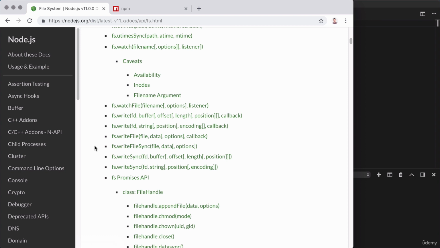Now, we have two versions of this. I have fs.writeFile and fs.writeFileSync. The first one is an asynchronous version, the second one is a synchronous version, and for the moment, we're going to stick with the synchronous version. Don't worry though, we will be exploring asynchronous Node.js in detail in just a couple of sections. For now though, the goal is to learn about this module system. So fs.writeFileSync takes in two arguments, the name of the file you want to write to, and the data you want to write. So let's go ahead and use it.